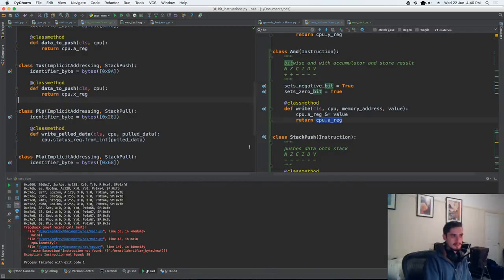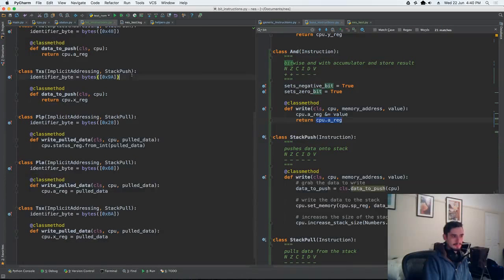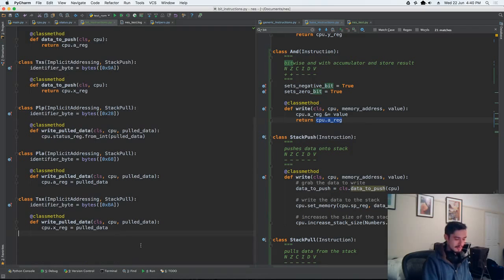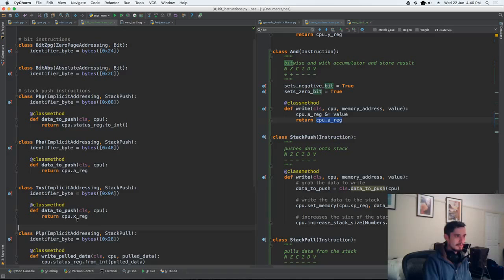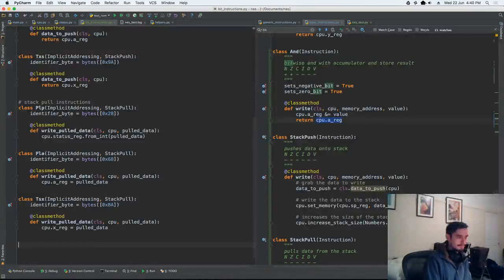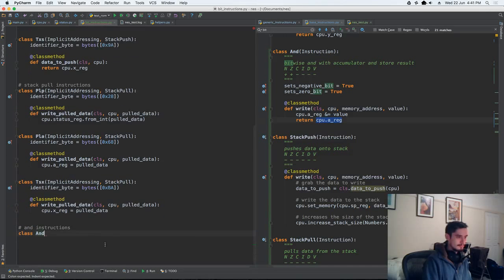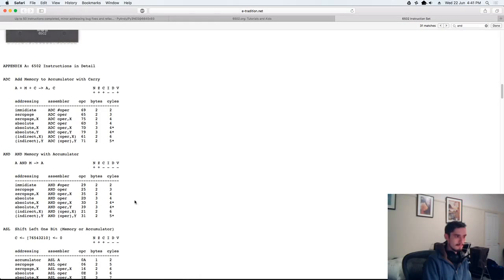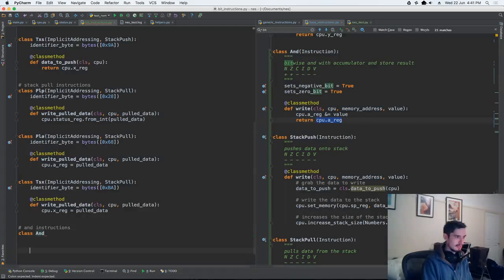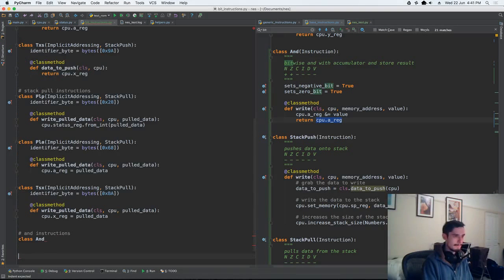Okay. Now we need to actually implement all those different AND instructions. So let's go back to the bit instructions. Stack push. So let's go back to here, let's get our AND, let's find all our different addressing modes. What's going on?